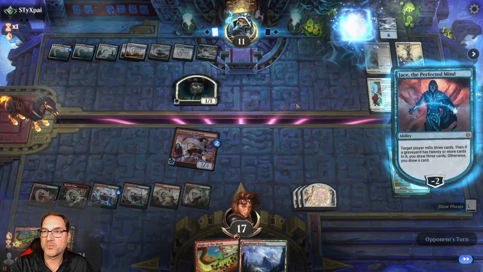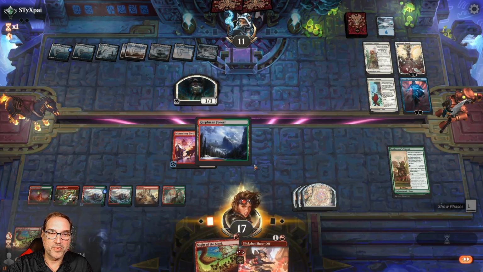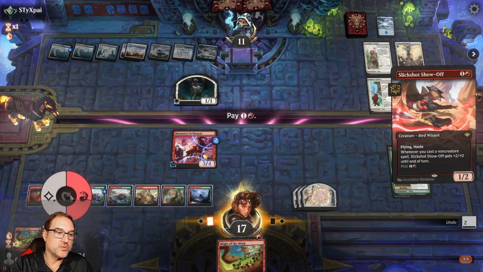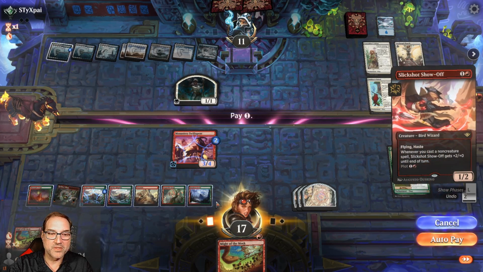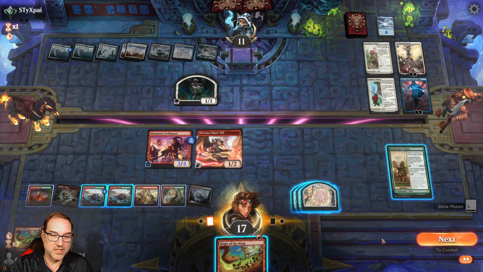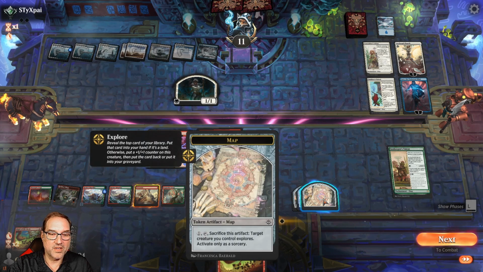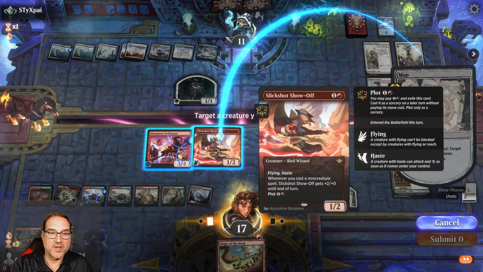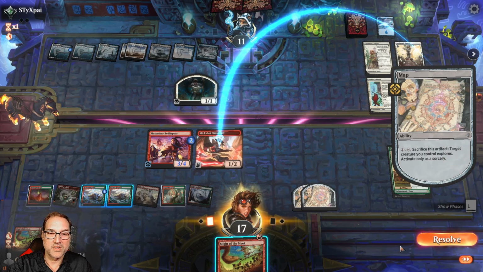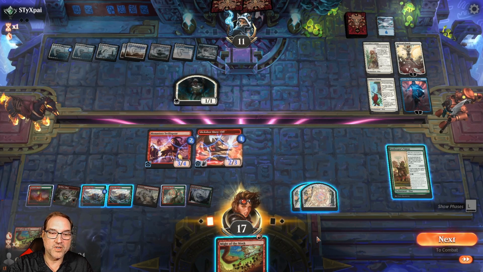They're going to self-mill some more. Okay. And we'll play that. Play this. I'm going to use this mana so we don't have to worry about those things again. And let's see what we get here. What's next? Okay, so we know we're going to get a Swiftspear.